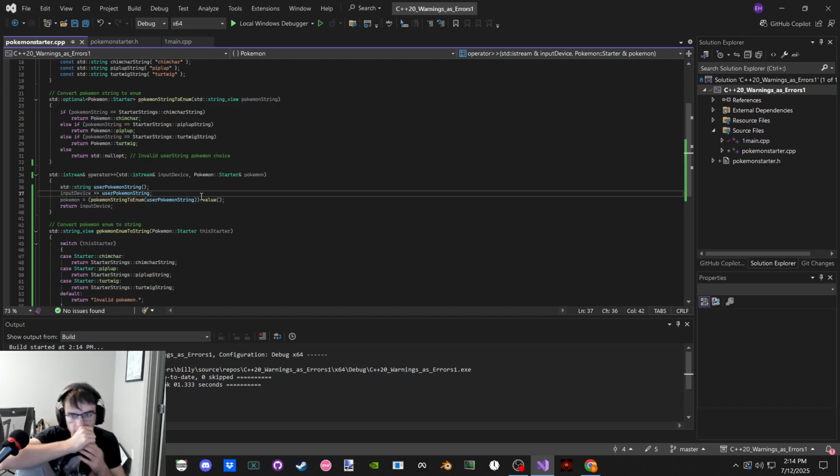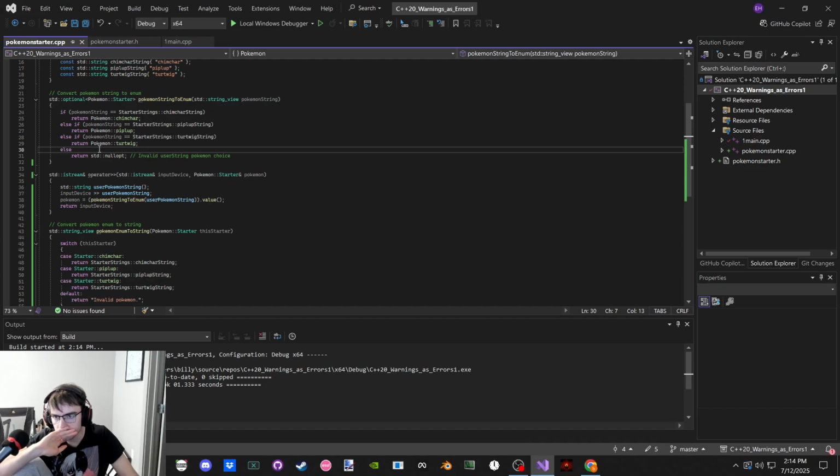But then we need to check to make sure that this value is actually good. Hold. I don't want to dereference it straight away.